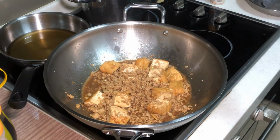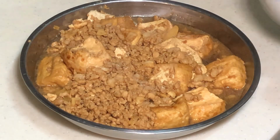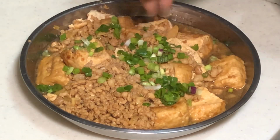I'm going to show you how I serve it. Before I serve, I'm going to give it a few dashes of white pepper and some chopped green onion on top.